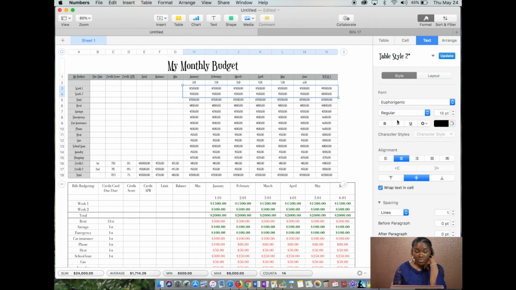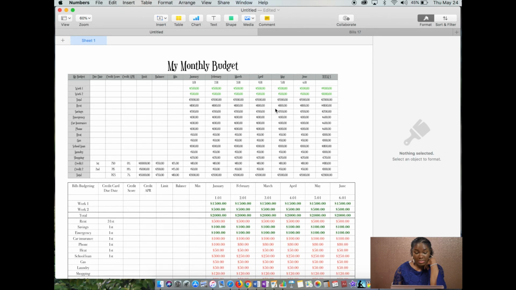You can change the color of the sections as well. For me, red and bold is what I need. That's the amount I know I need to pay. And the green section is what I know is mine.